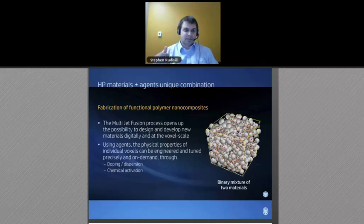Whether those properties are catalytic, if you have some sort of activity in those nanoparticles that you want to capture, if you have just mechanical reinforcers, if you have something that interacts with the polymer in some way, these allow you to basically put those down wherever you want them. And that's the really cool part, is that if you want to make a composite material, we can do that. We can take a nanoparticle. You can make anything you want. You can mix it with another thing.